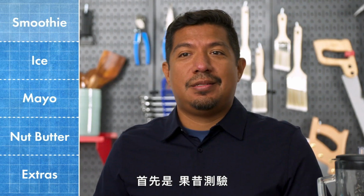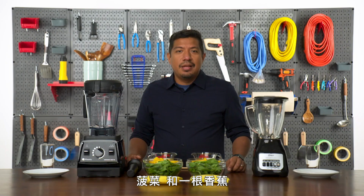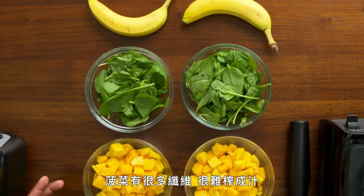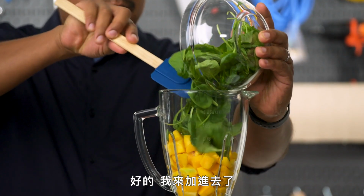First, the smoothie test. I got some orange juice, frozen mangoes, spinach, and a banana. Since the frozen mangoes are so hard, they're really going to test each blender's power. And spinach is fibrous and hard to liquefy. It's really going to test how thorough these blenders are. All right, I'm going to add these in.